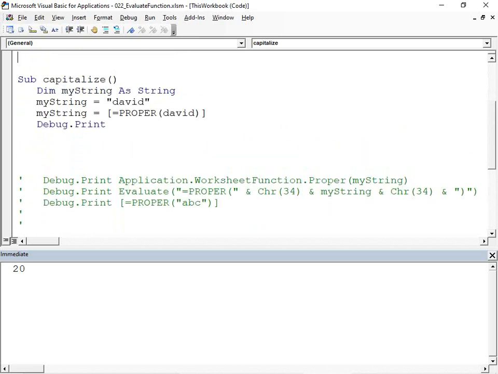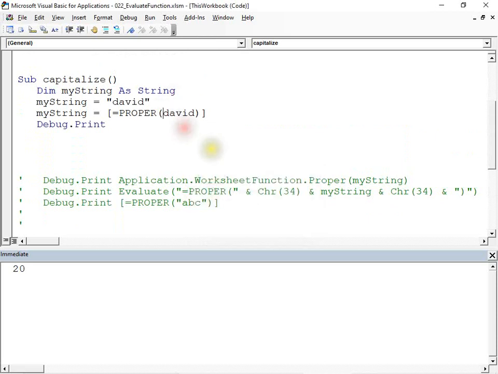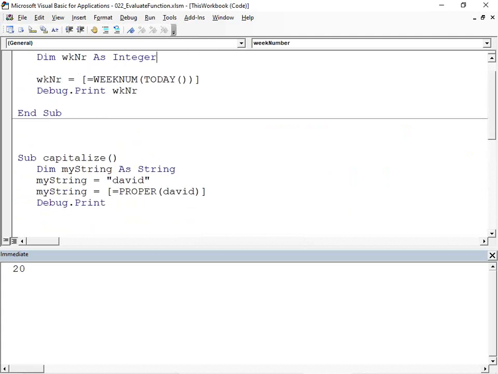No, it doesn't work. Why? Because here you need a variable, and it doesn't work because the square bracket only works when there are no variables, just a complete function.